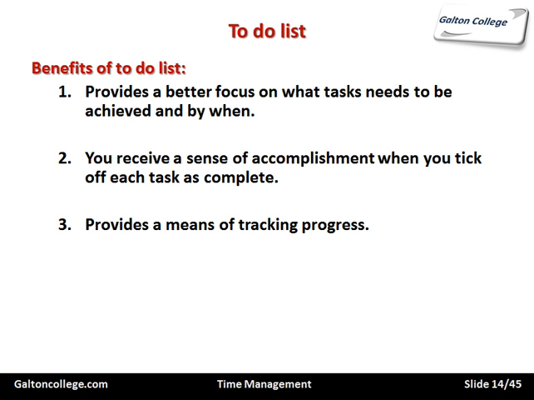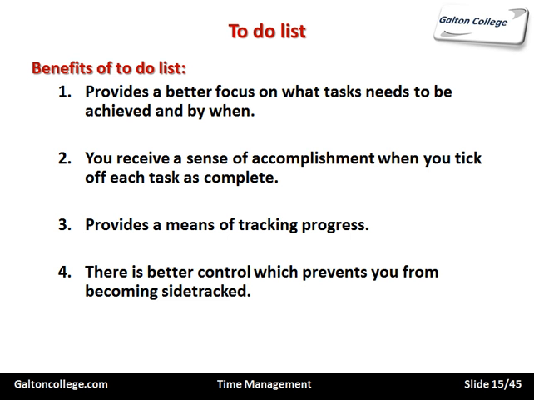But we can track our progress by looking at what's left and what priority the various tasks have, and how well we're doing, how much time is left for us to achieve what we set out to achieve in the day. And what we set out to achieve in the day obviously are the points on our to-do list.